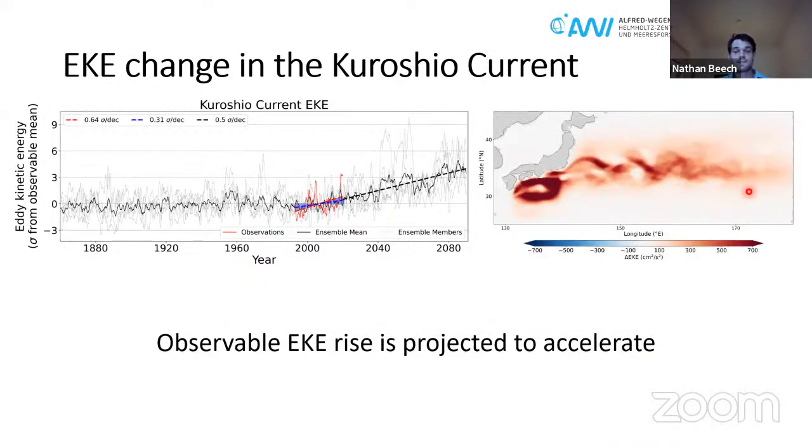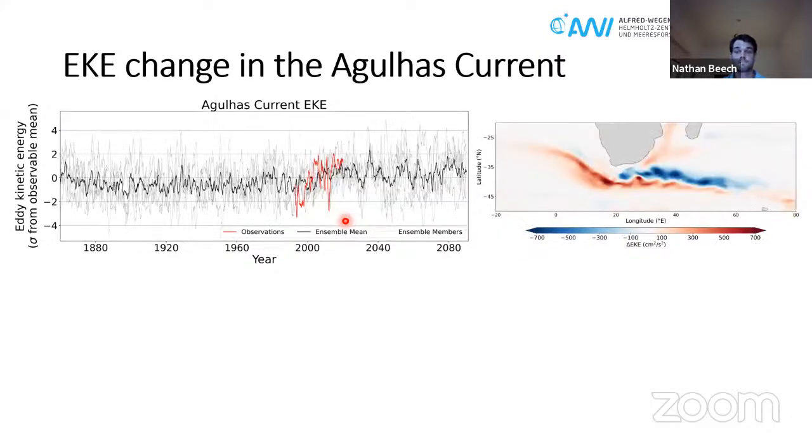So again, let's put that in the context of the observational record. Again, we see that there's a slight increase during the observational period. And we see that over the rest of the 21st century, after the present day, we expect a greater increase than we see now. So we expect the rise to accelerate.